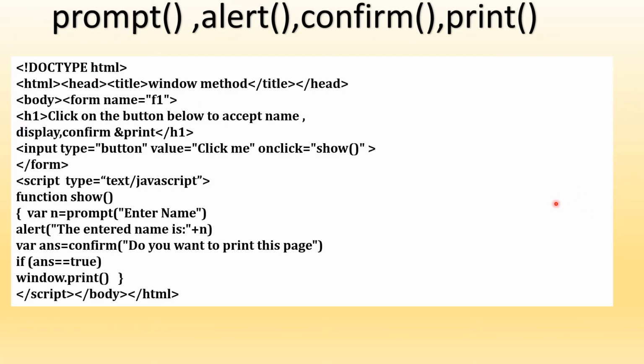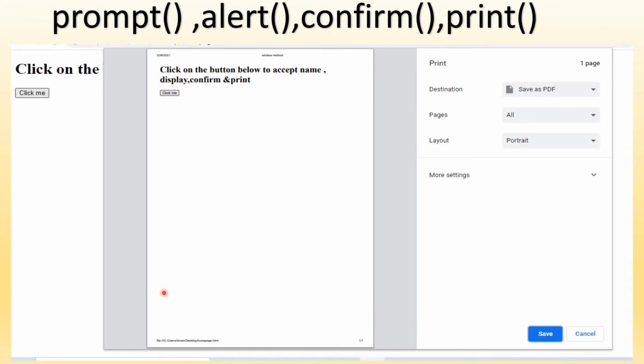It will not print. So here, if my answer is true, in that case, here answer, I use double equal to. This is a relational operator. If this is equal to true, the boolean value I'll get from this, then I have to print this. That is window.print I have used. Here none of these: prompt, alert, confirm, I did not use window there. If you want, you can use window. Since it's a parent object, it's not compulsory to use. Here just for print, I have used window.print. Otherwise you have to write window.alert, window.confirm. Without that also it will work. See there, since my answer is true, it will go to the print page.